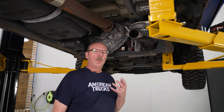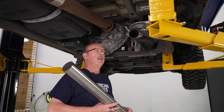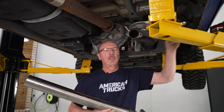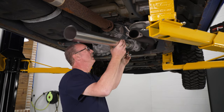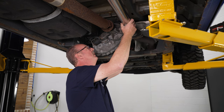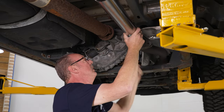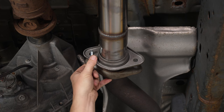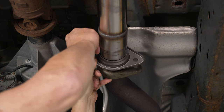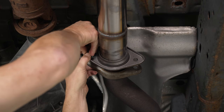Our truck is a super cab with a six and a half foot bed, which means we're going to use just the inlet pipe with no extension and we're not going to have to modify the inlet pipe at all. The kit does come with a set of bolts, washers, and nuts, so we're going to use the supplied bolts to go ahead and get this attached. We're just going to put this up here into the stock fitting and feed the bolt through from the front side. We're going to put a flat washer, a lock washer, and the nut on this side. If you've got an extra pair of hands, that's great to help hold up the other end while you're securing this.